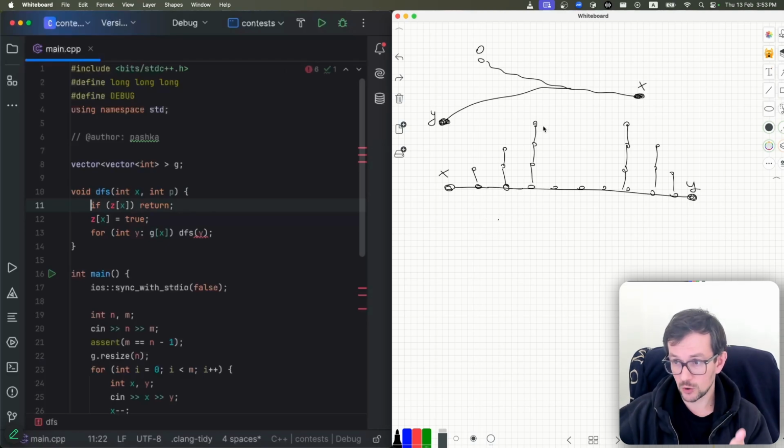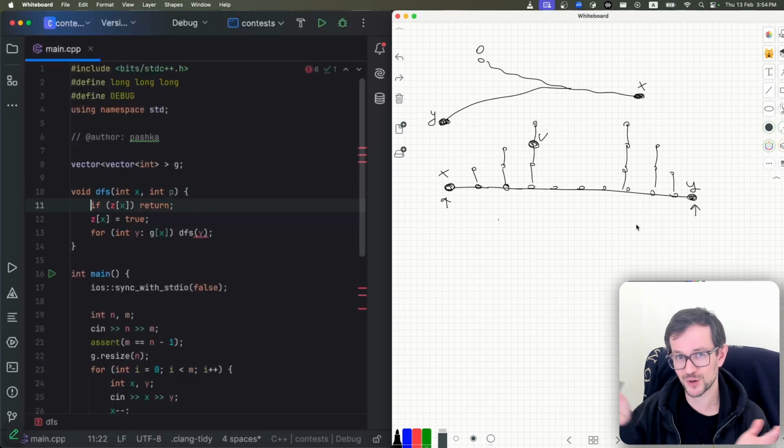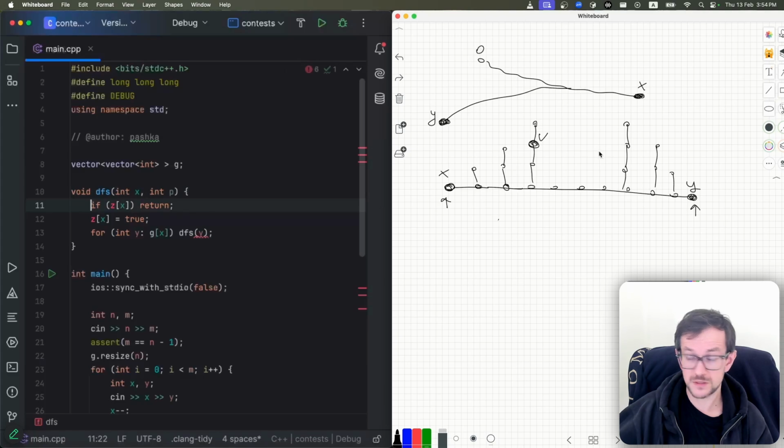Now, if you take any node of the graph, like take this node V, and look at the farthest node from this node. If you find the farthest node, it will be either node X or node Y. So from any node of the graph, the node with maximal distance will be one of these ends of the diameter. So this is how diameters work in trees. That's it. So that's how it works.